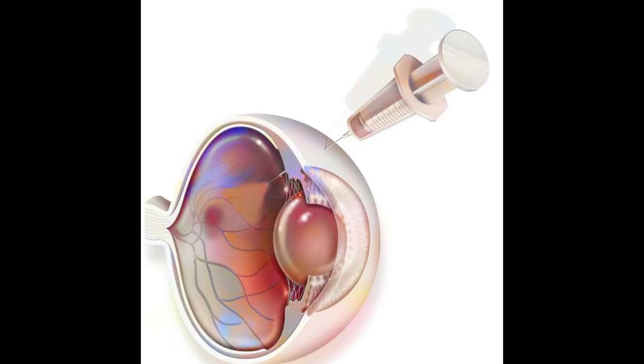Now for the wet ARMD treatment, certain medications like the anti-VEGF drugs. So anti-VEGF treatment helps reduce the number of abnormal blood vessels in your retina. If you have ARMD, you can continue doing your activities using the low vision aids which I mentioned in my last post. So they are magnifiers, the other optical aids, the electronic tools. So you can incorporate these gadgets in your daily life and continue doing the activities that you were doing before.